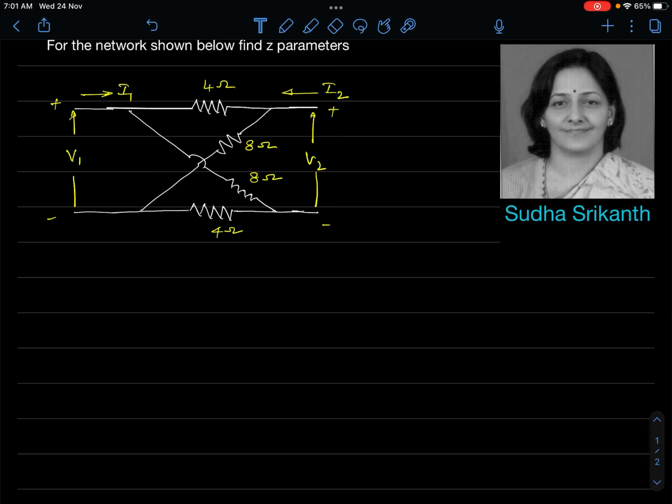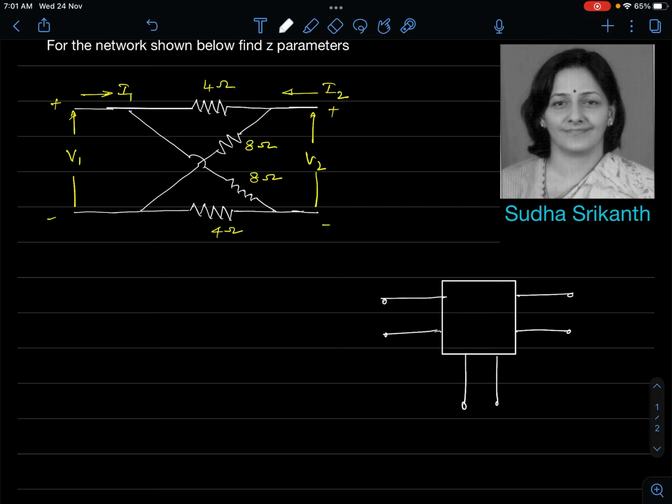So in a two-port network, essentially, we have an arrangement like this. We could have a black box, which would be a two-port network. There could be a port here, constituted by a pair of terminals. There is another port here, again constituted by another pair of terminals. This is one pair of terminals, this is another pair of terminals. So this would become a two-port network. Suppose I have another pair of terminals here, it would become a three-port network, and so on.